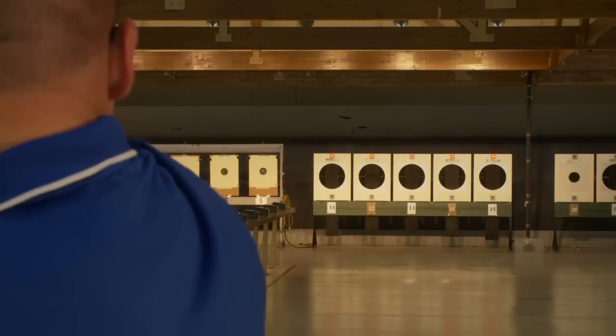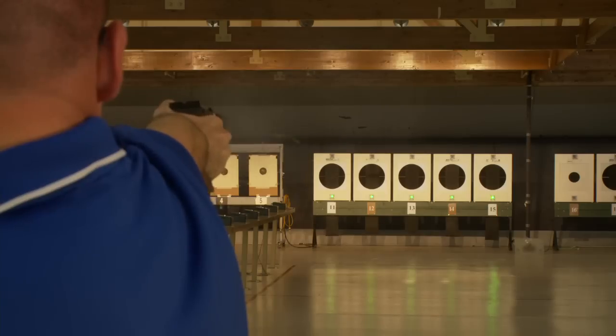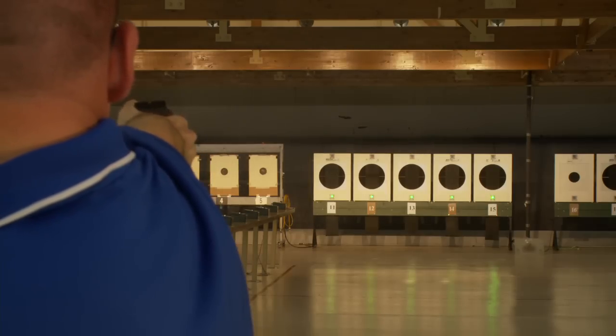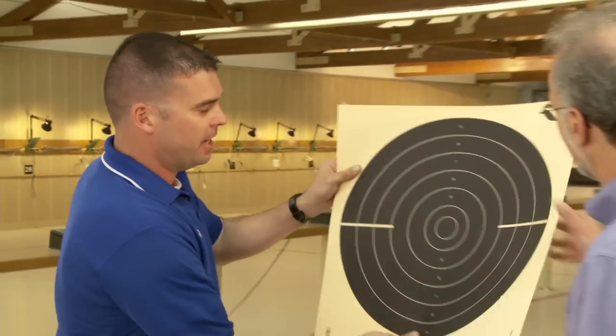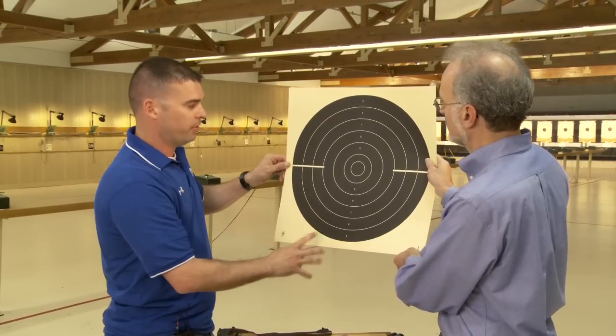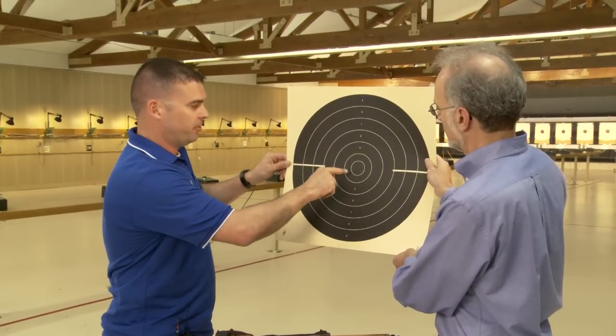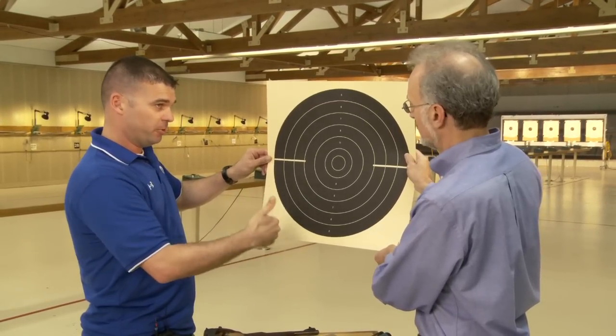They call it rapid fire, and why do they call it that? Well, rapid fire, unlike the 2 slow fire events, has 5 separate targets. They're spaced at 3/4 of a meter apart. Here's an example target. Now again, in competition, you most likely are going to shoot on an electronic target, so you're not going to see any of these scoring rings. But from center to center, they're 3/4 of a meter apart at 25 meters from your firing point.